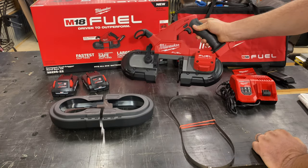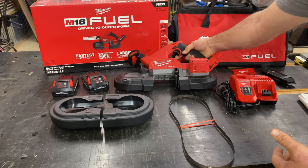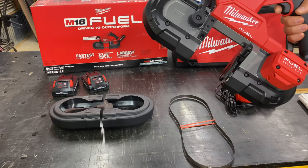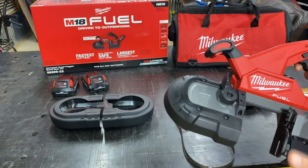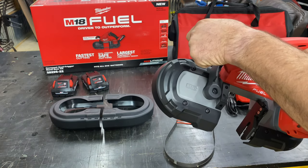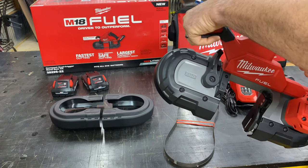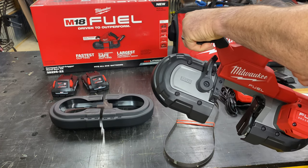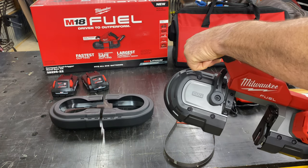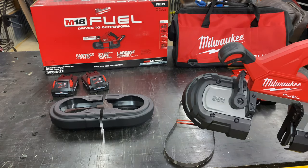As a small business handing these tools out to different workers, I want to make sure they've got both hands on the saw. I do not want anyone going up one-handed and taking a chance on really hurting themselves — remember, we've got a really sharp blade rotating. Safety first. I really like the dual trigger. To demonstrate: you can bump this rear trigger which fires up the LED light for 10 seconds. Both triggers must be pulled for the blade to turn — if one or the other trigger is released, the tool will stop.